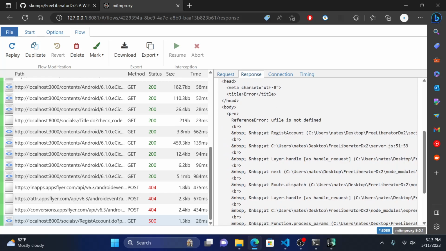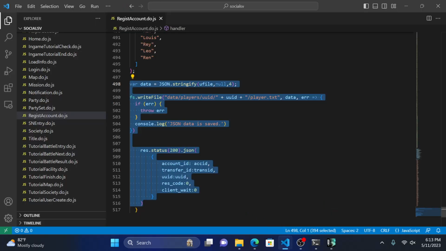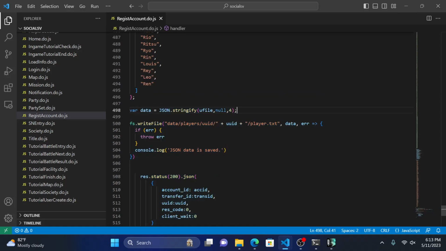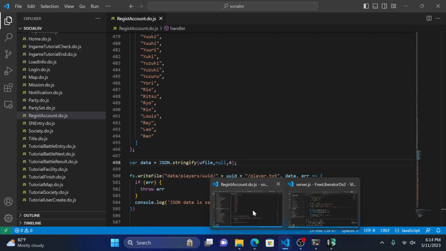Alright. Here we go. So our first error, U file is not defined. This is the wrong one.